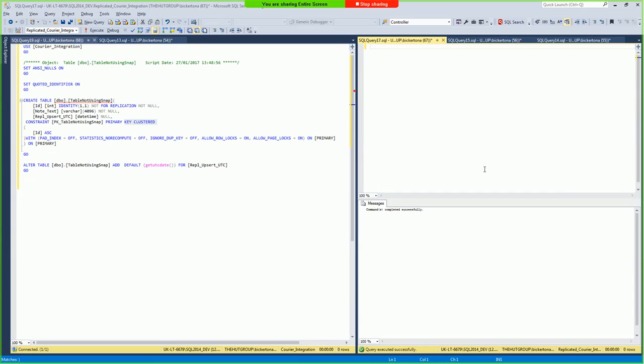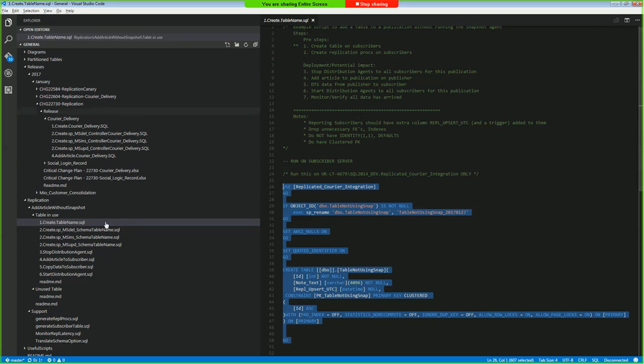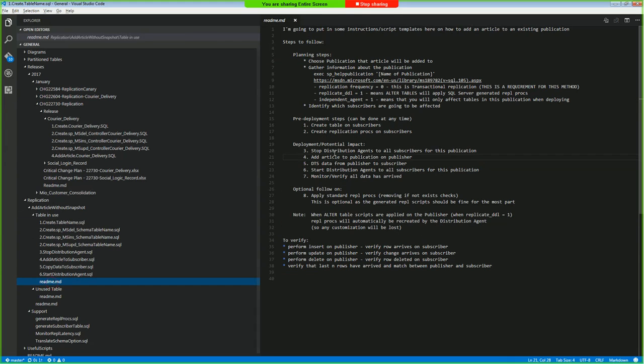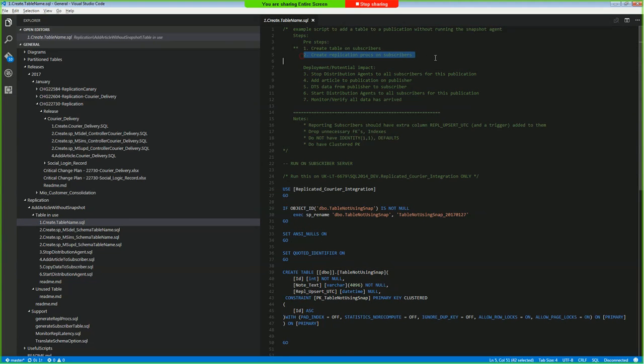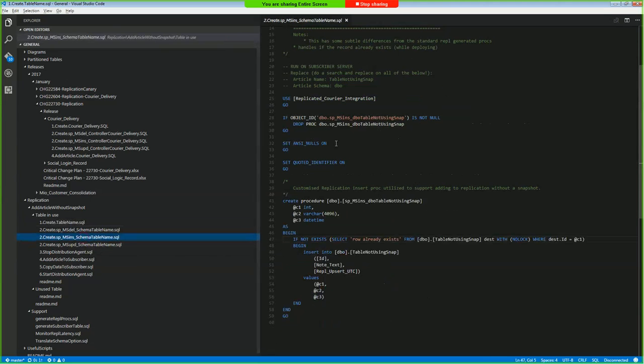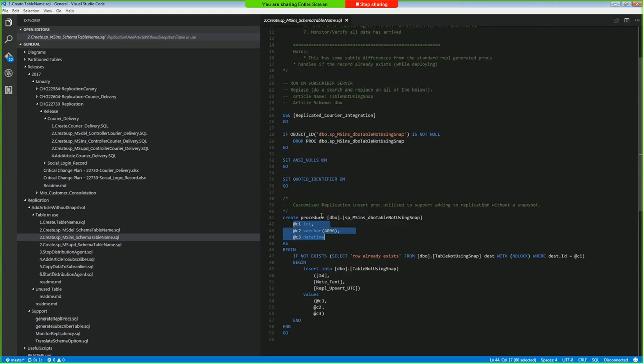Now the next step that I need to do, if we go back to the README, actually, to be honest, in the scripts I've put this nicely at the top, is to create the record stored procedures. Now, the insert stored procedure, if I was handcrafting this, I would go along, create the C1 through to C3, that's a column with an ordinal number, and then set up the insert procedure themselves.